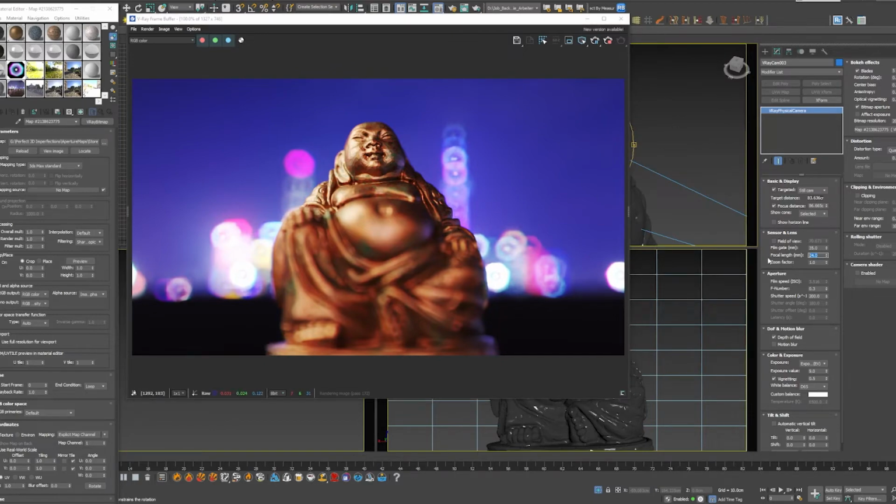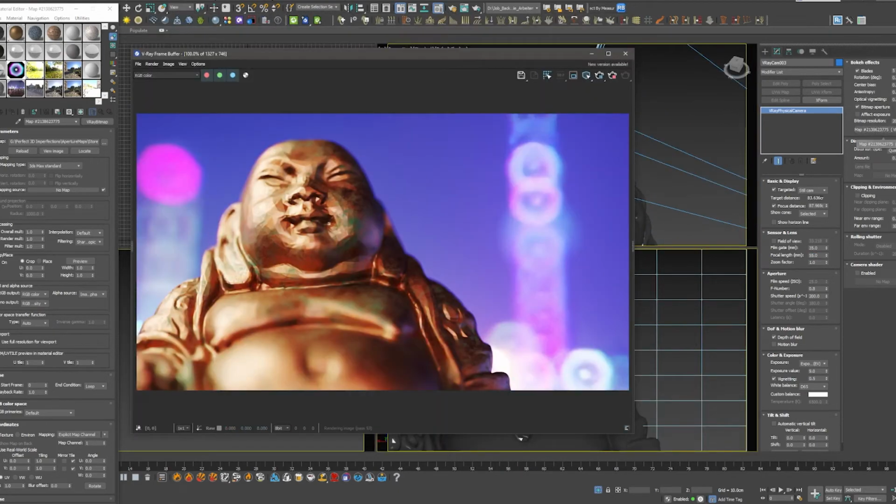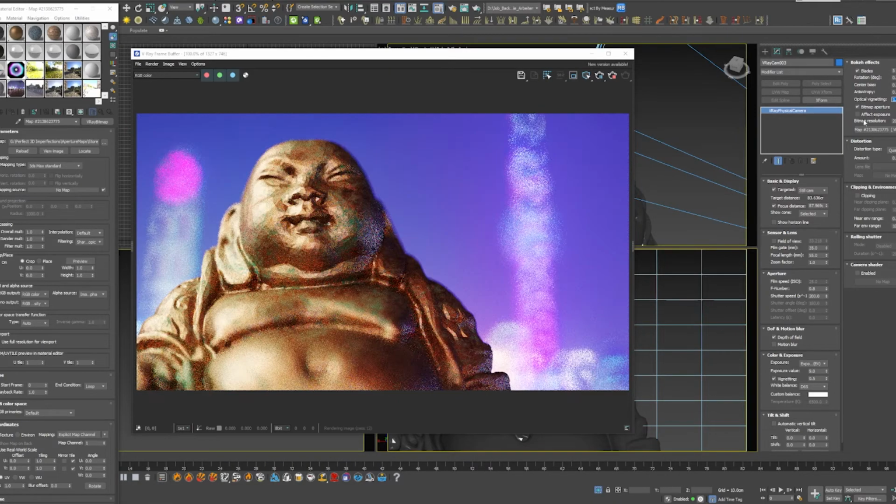Changing this to 55. Nice. And the optical vignetting works here too. So put it on one, get even more aberrations. I like to up the vignetting too, but you can do that in post. But it plays into the depth of field and changes the look too. And try out another map.